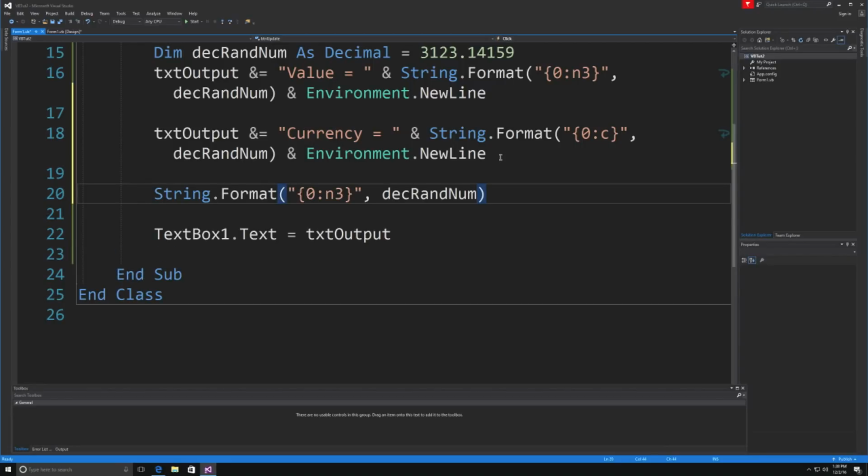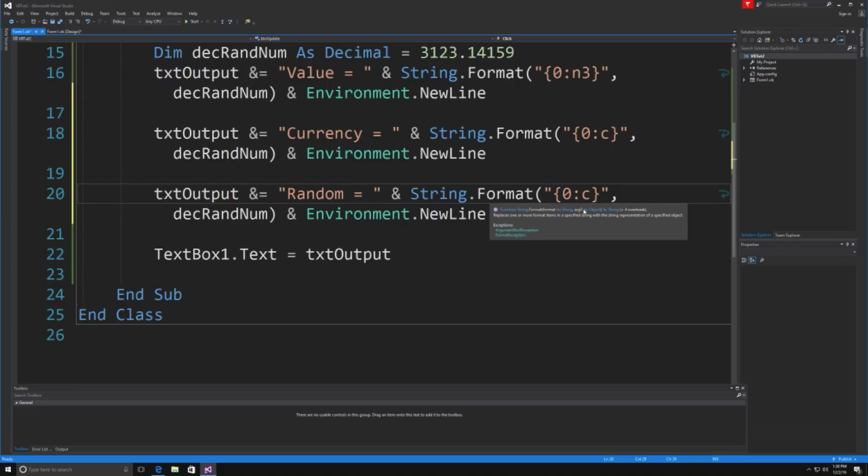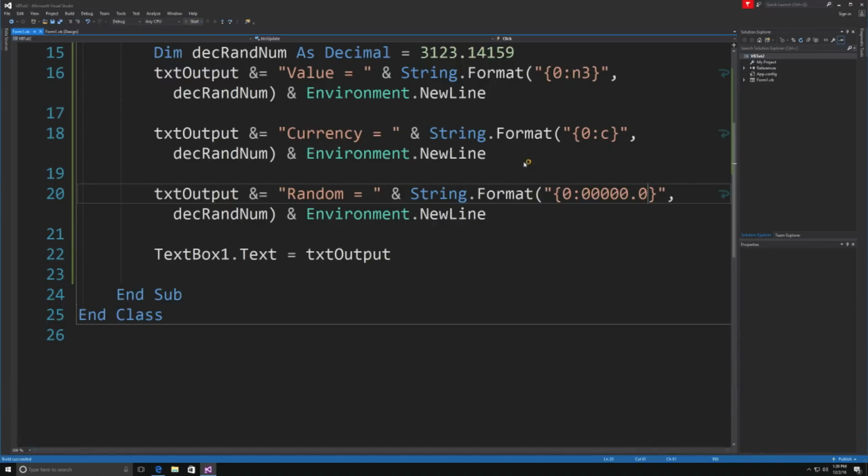And we could also come in here and define specific ways that we would like to format our numbers. So for this guy, I'm just going to put random just for whatever. And here I'm going to define that I want to show at least 5 numbers before the decimal place. So I can just go 1, 2, 3, 4, 5. And then I want to cut this down to just 1 decimal. And I can do that right there. And let's just run it to see how that changed everything.